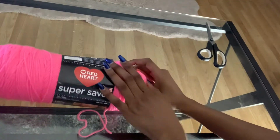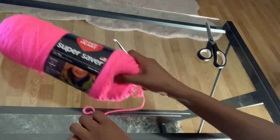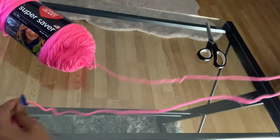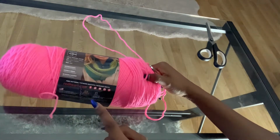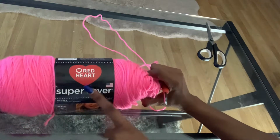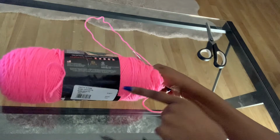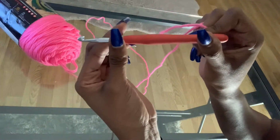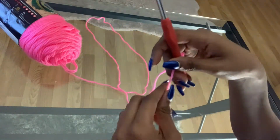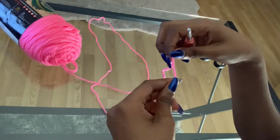All right, so now we are going to start doing the full covered bottom. So I'm just going to get right into it. I don't think I need to do much talking. If this is your first video with me and you didn't watch the first part of the series, this is the Red Heart Super Saver yarn in the color Pretty in Pink. And I'm going to be using a 6.0 millimeter hook with this. So I'm going to go ahead and get started by making a slip knot.